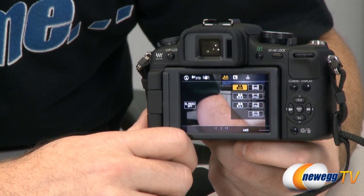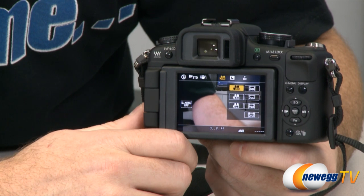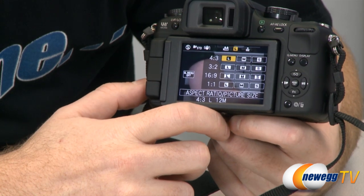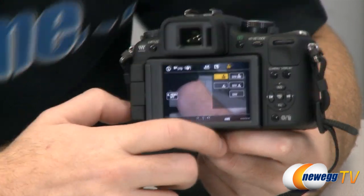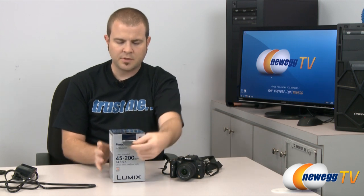I should mention that this camera can record in AVC HD mode, which is a much better compression method, uses a lot less space than a lot of other recording modes that are available. Right here you can set up your aspect ratio and then your shooting modes as well, and it can shoot in RAW.